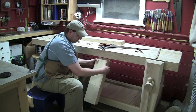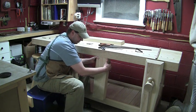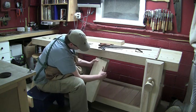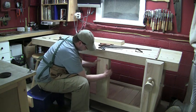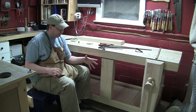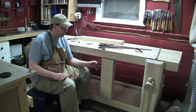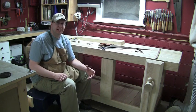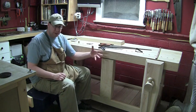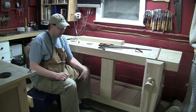But I have to kind of lever it in place. So I had to make the tenon just the tiniest bit skinnier. There we go. In fact, you can see I'm having a little bit of trouble there. I might need to skinny the tenon up a little bit. Skinny it up, is that a word? But anyway, you need to strike that balance between loose and the ability to lift it up and rock it out.